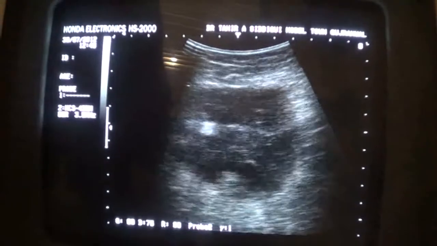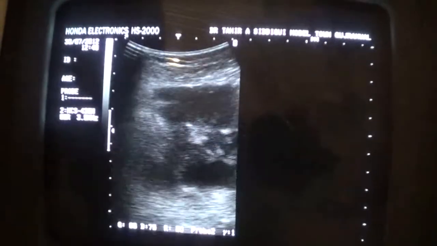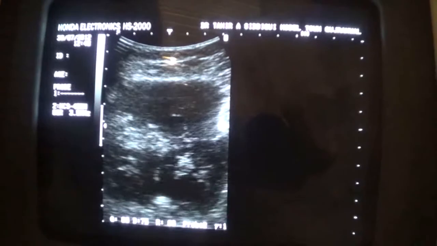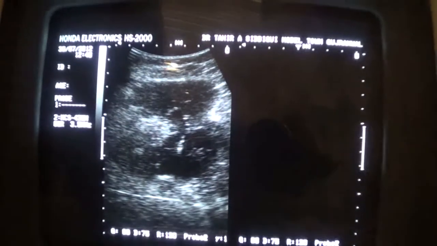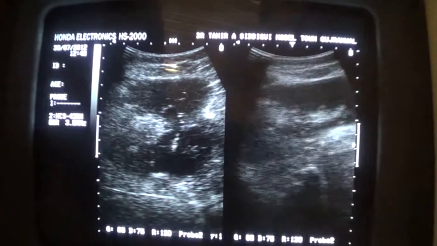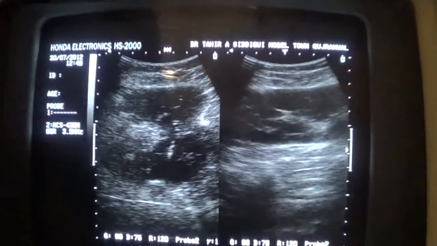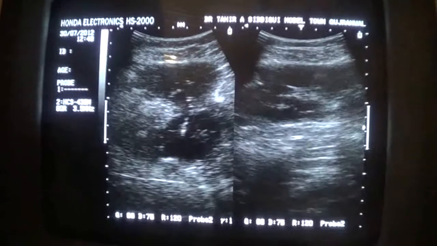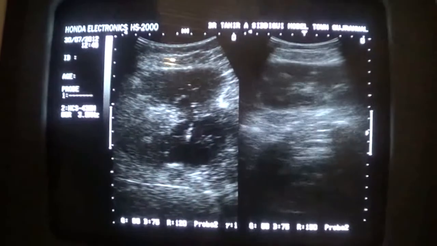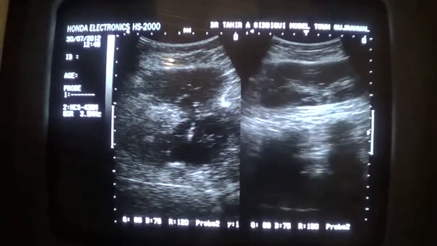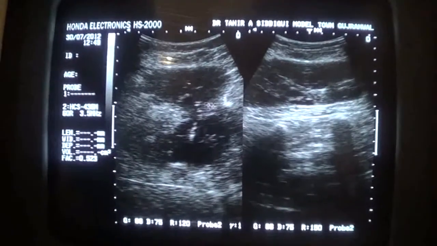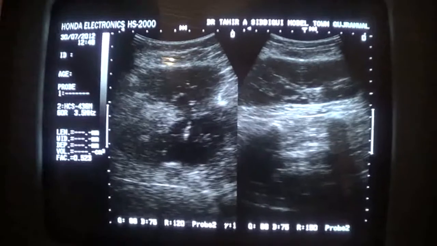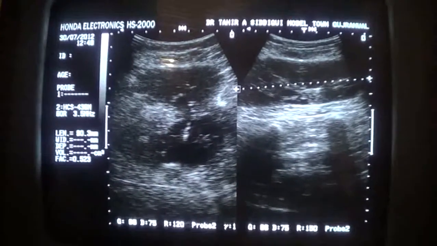This is the transverse section. You can see the peritoneal line, and now I am going to take the longitudinal section, the maximum I can. Well, this is the longitudinal section of the collection.